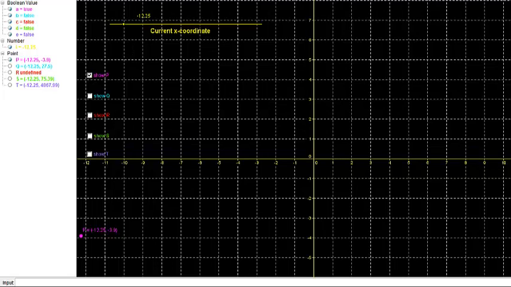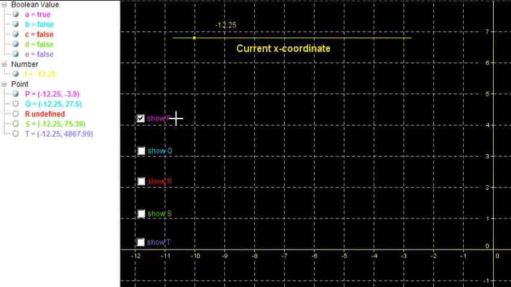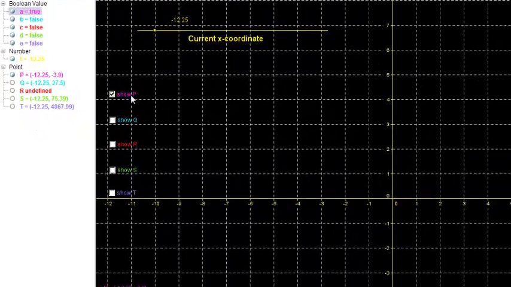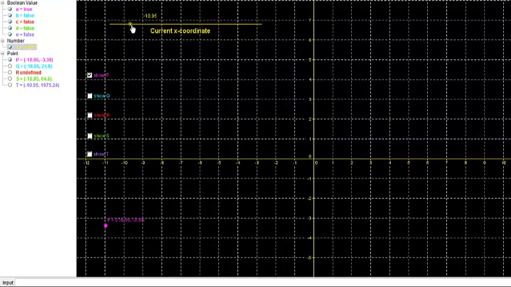I had originally made this GeoGebra as a kind of review activity. I had intended to tell my students, watch the pink point P as it moves across the screen, and I was going to say to them, see if you can guess what kind of a function this point is following.